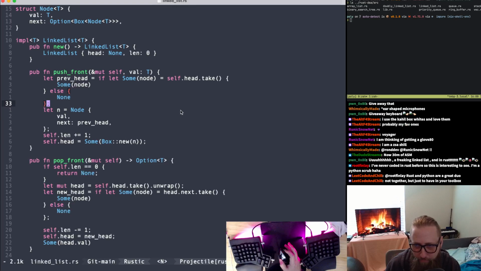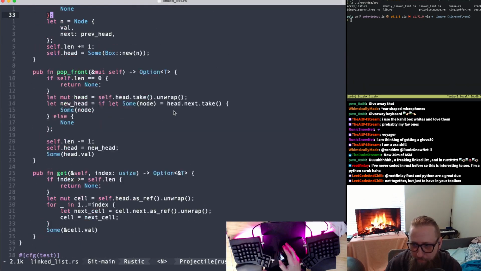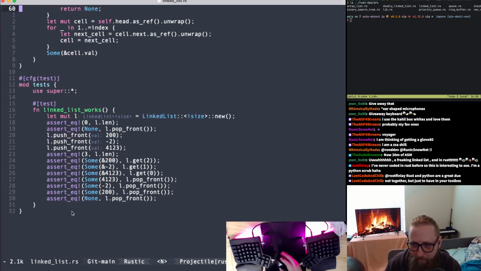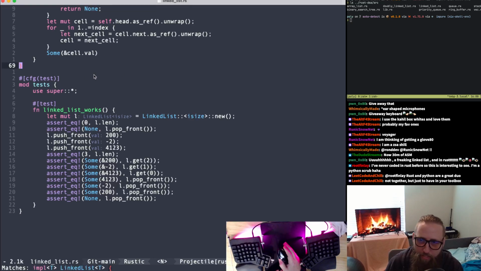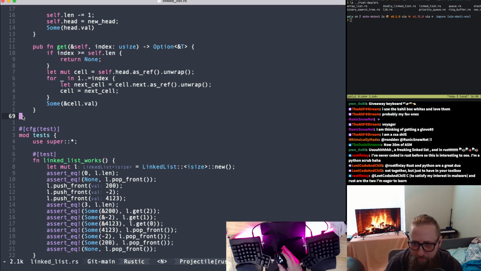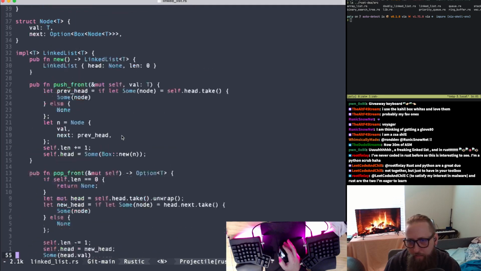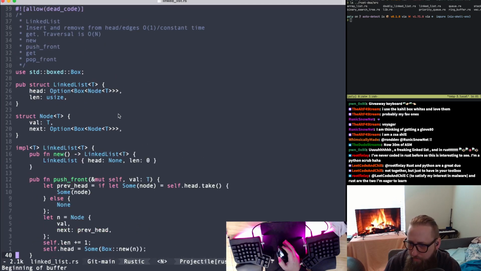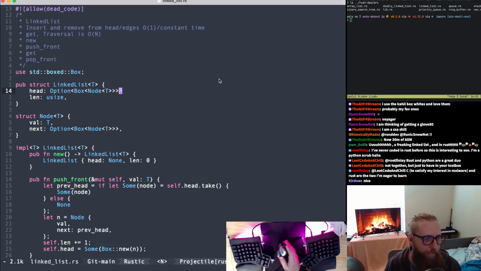Not bad. Not bad. But if you put it all together, including, let's see, where is it? There we go. The reason that you need get in this implementation is because it's 69 lines of code. So I didn't want to remove get when it's literally the perfect length of any source code file, not including the test at the end, right? So that's your linked list in Rust, your singly linked list, of course. But yeah, there you go.